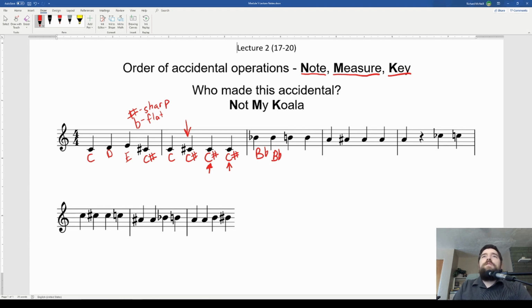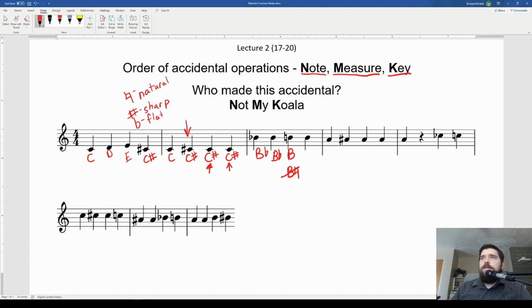Now we are learning about this next symbol. That one is a natural. The natural cancels out any sharps or flats that were there previously in the measure or that are there from the key. So it is a modifier right there on the note itself. So this one is a B. Even though we have a B flat earlier in the measure, that natural cancels it out. Notice I write just a B. I do not write a B natural. You just write the letter name. The natural means it's the natural letter, not a sharp or a flat.